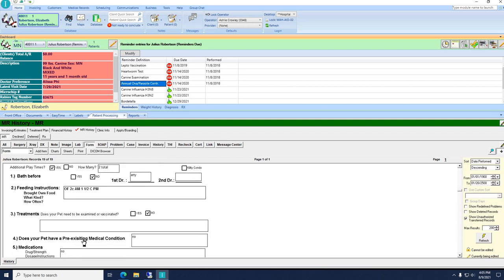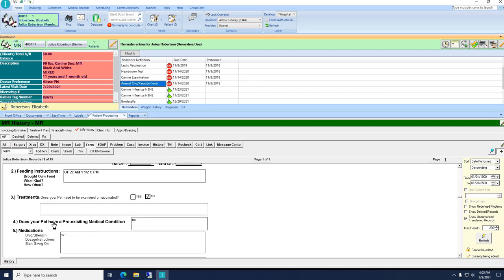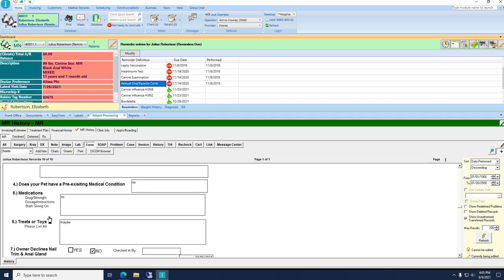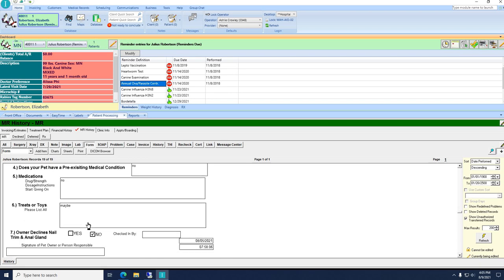The client in our phone call said that we did not have any pre-existing medical conditions here. So you're going to just verify that with the client, and no medications. We don't know whether or not we're coming in with any toys and treats, but as we talked about, most of the time they do come in with toys and treats. So if you are noticing that they are dropping off that stuff, make sure you're identifying that on the boarding check-in sheet, what exactly it is that they're leaving. We want to make sure that the client is understanding that in our boarding policy, if they leave anything behind, that they know that is a strong possibility that it may get misplaced while it's here. We do not recommend them leaving any toys and treats here.